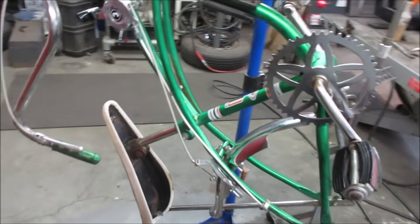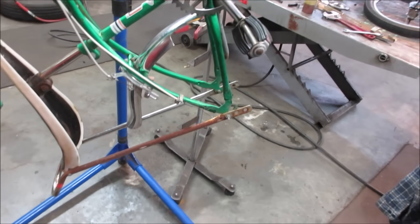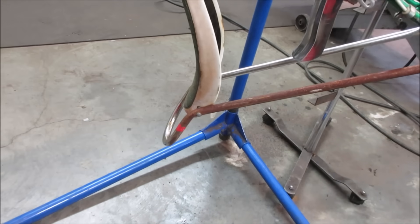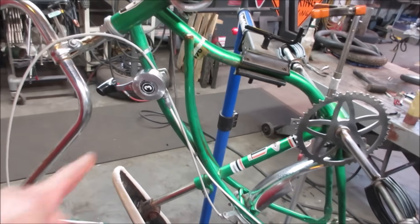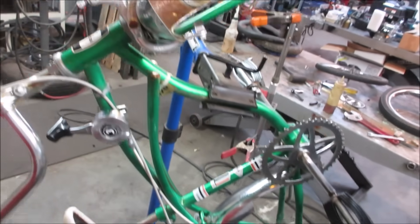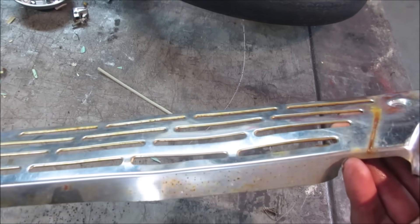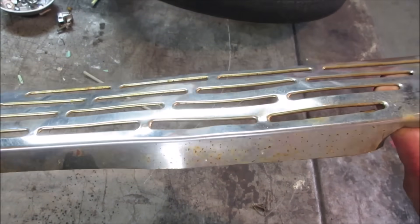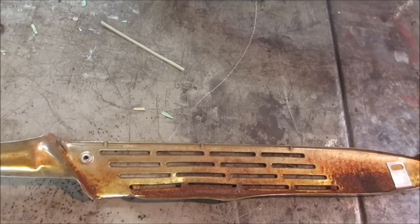What are your thoughts on what you want to go pick on next? We can maybe pop those fenders off. I'll detail them while they're off, before we put the tires back on maybe. We've got the sissy bar to deal with, cables to deal with. We'll go shopping upstairs, see if anything is a little bit better than what's on here. Then we've got to get into that shifter - it's all frozen. That cable's frozen up. Let's go do that chain guard. See if we can get some of those bends out of it. Best way to go approach that - do you want to clean it first then take the dents out, or vice versa? Looks like it's torn out in a corner too.